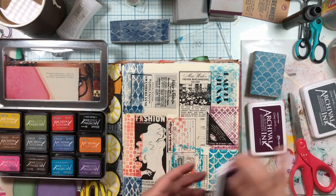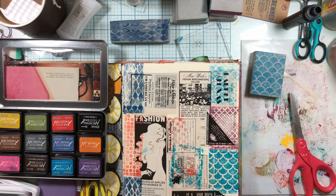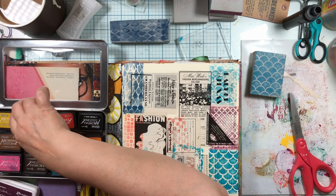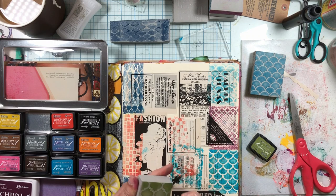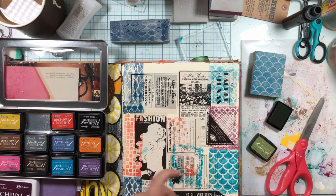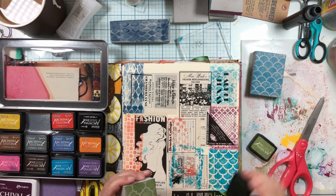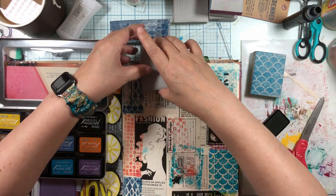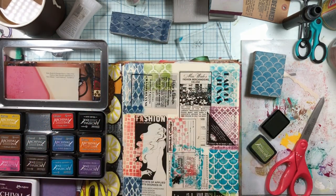Okay, let's do, what was this? This was Thistle. Let's do, Watering Can's kind of a gray. I don't want a gray. How about green? Ooh, green. And I wish I had more archival colors to use, but we don't, so let's do this way. And then let's ink up kind of just the bottom part of it. And do this way. Nice. And so I'll probably doodle them or paint them or do something like that.